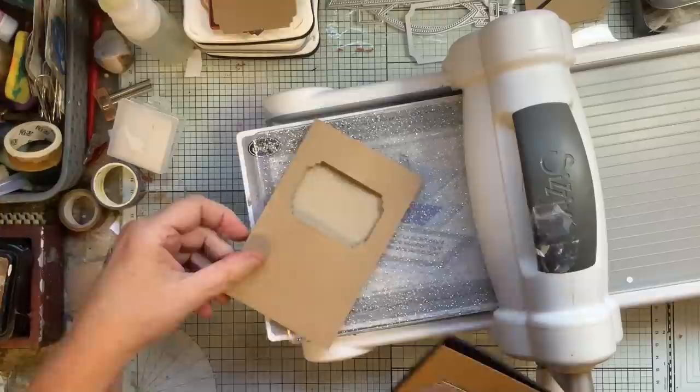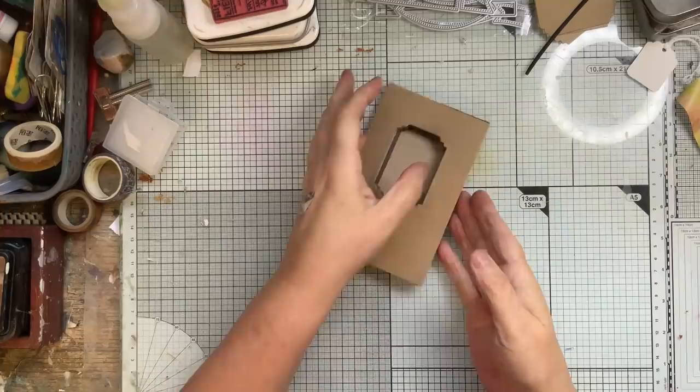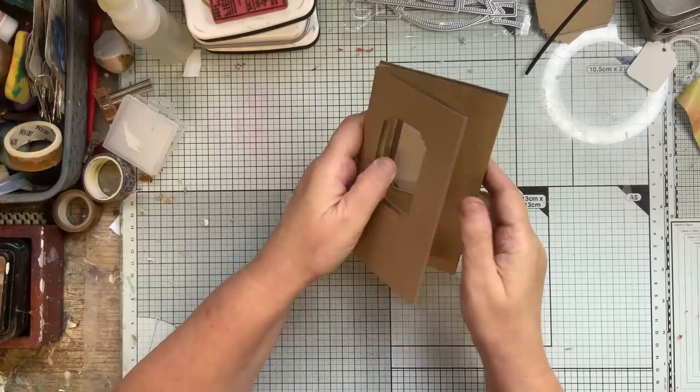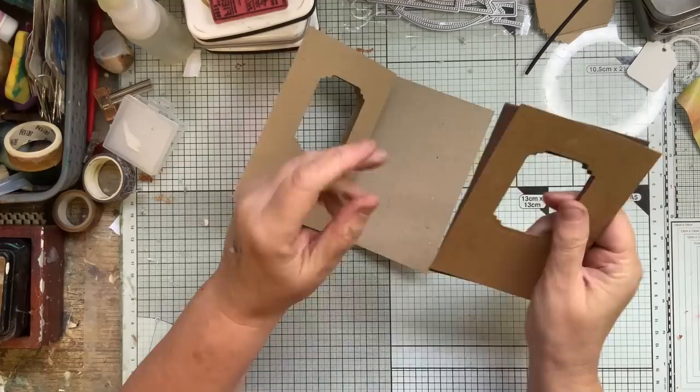Right, another little tip is keep everything together. When you've cut all these out, slip that in there. Okay, and then you've done it. Or else if they get muddled up, sometimes they don't line up so well. Okay, I'm hoping this one isn't so perfect, just so that I can show you what I do.